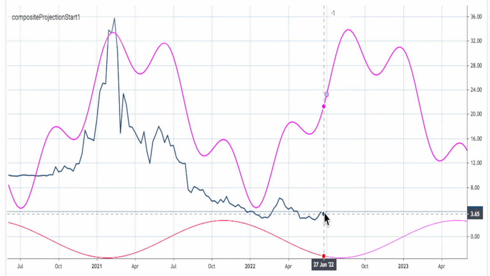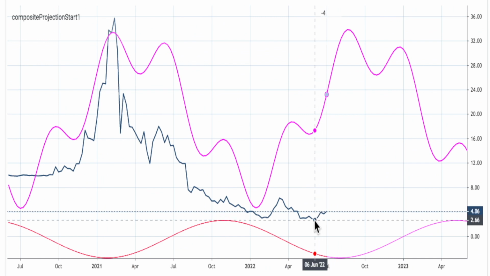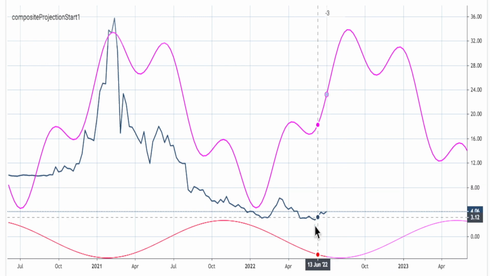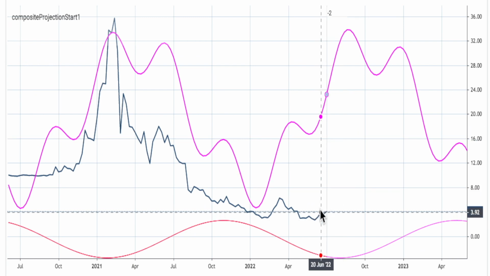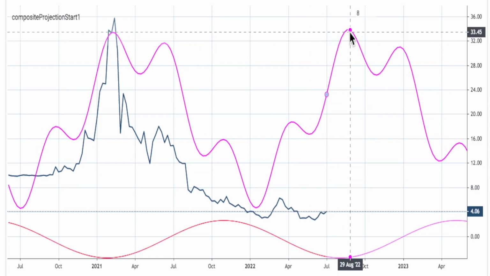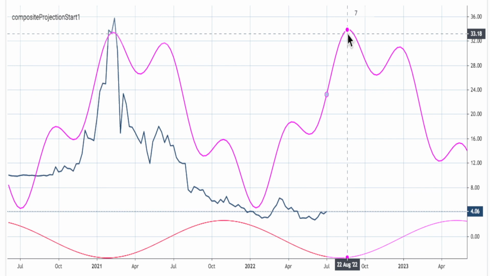You can see that we're pretty much sideways, but kind of trending a little higher, and also with the general markets, what that's doing. But so far, it's following the projection of the cycle on the weekly. We're going to go to the daily and see what the daily is showing us there.